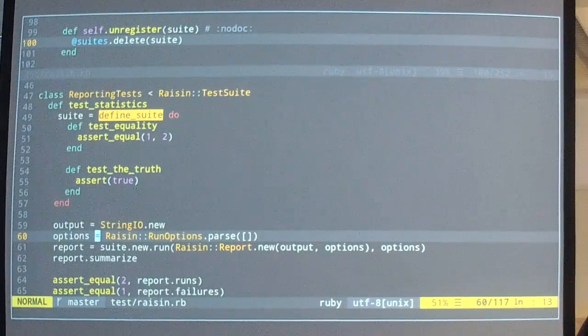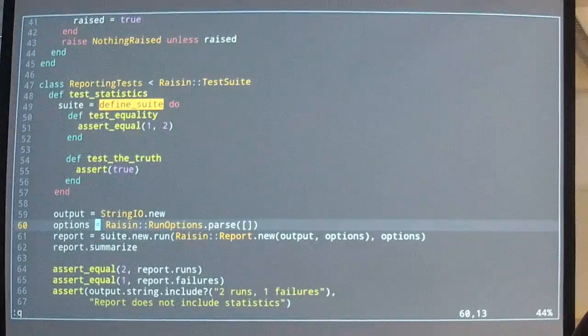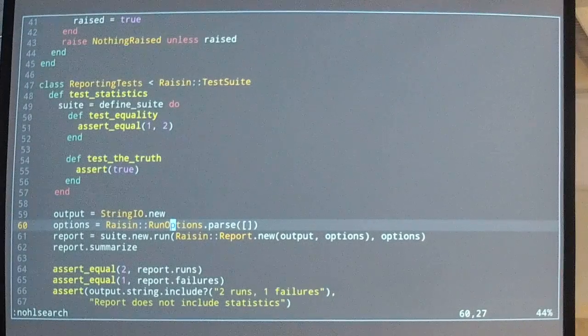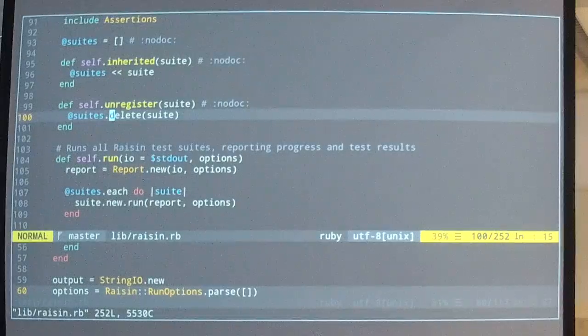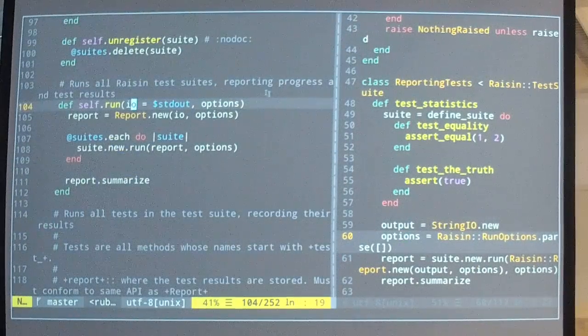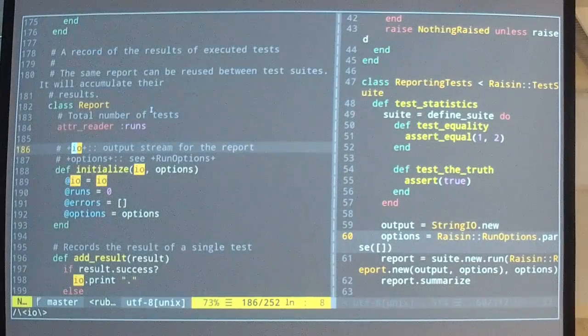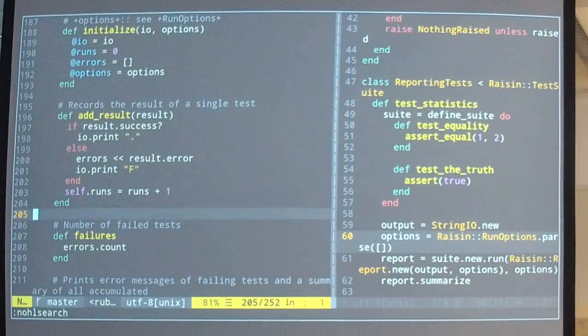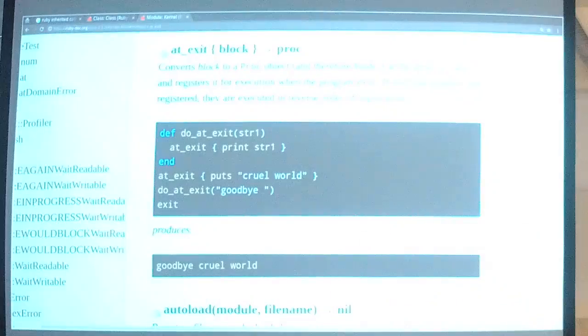Another interesting thing is this here with StringIO. In my file, I print dots and F's and a summary report at the end and so on. And how do you test console output? Well, you can have this IO object. By default, it's standard out. And whenever you need to, for instance, do print or puts or whatever, you use this IO object.